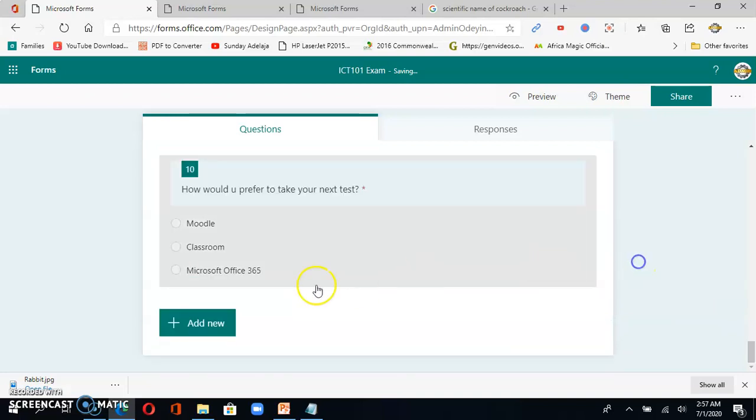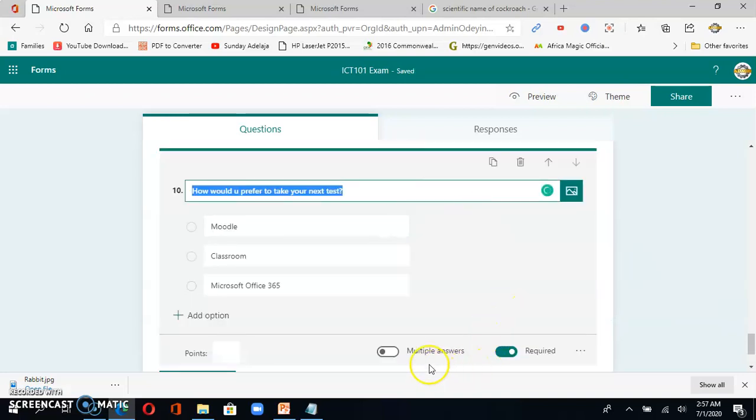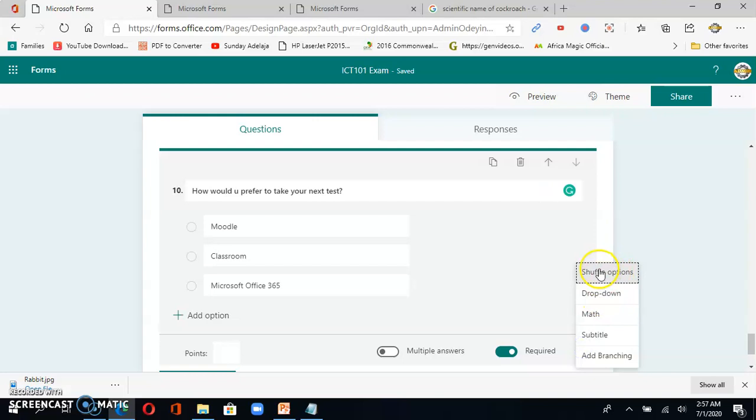So this also carries no marks. You can see there's no point attached. It's also required. We don't want to shuffle it, so we can leave the shuffle option off.